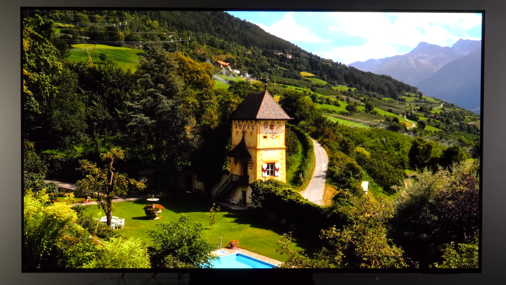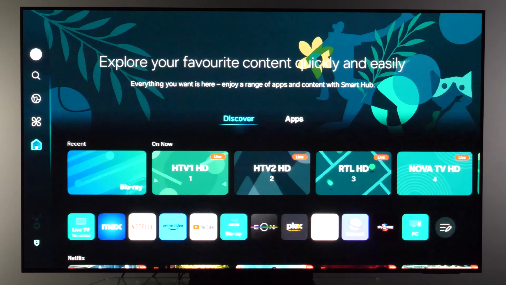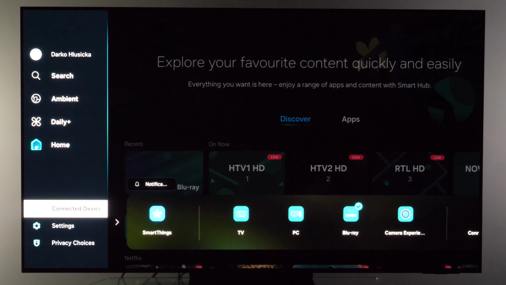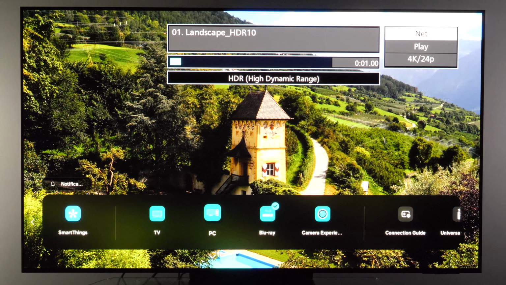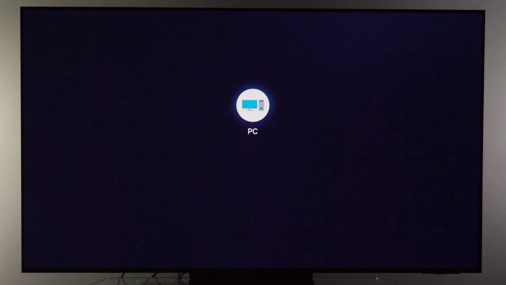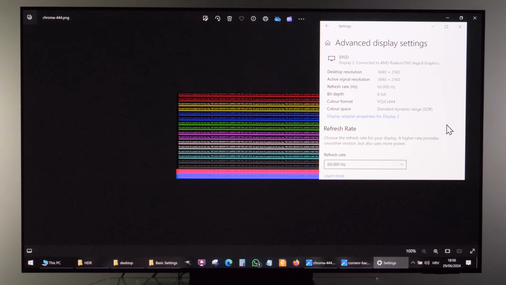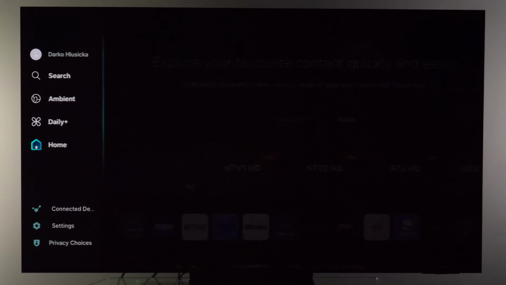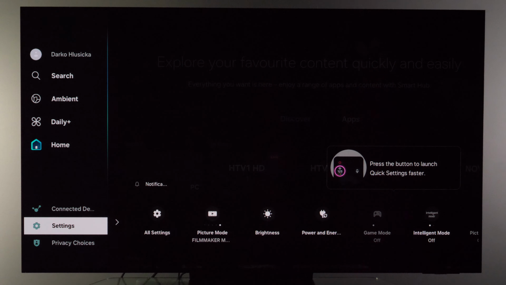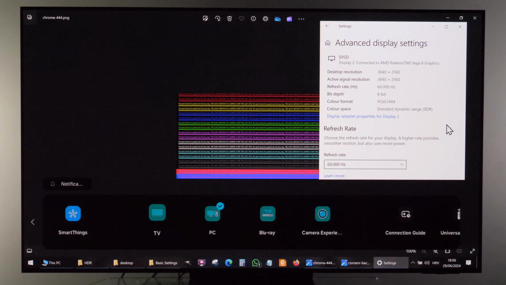For connection to PC to get full color resolution, all you need to do is change HDMI name to PC. Probably this will be done automatically, but if not, so I'm now switching to my laptop. If not, if you go to home menu and connected devices, you will see arrow down.